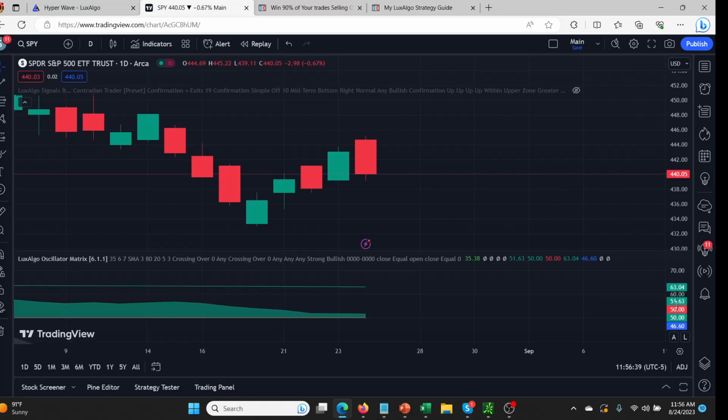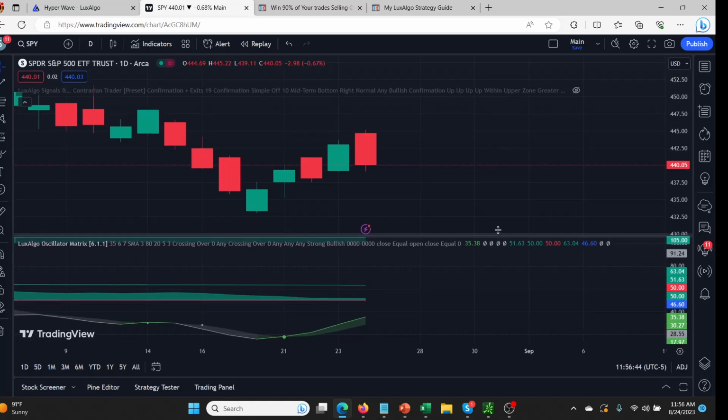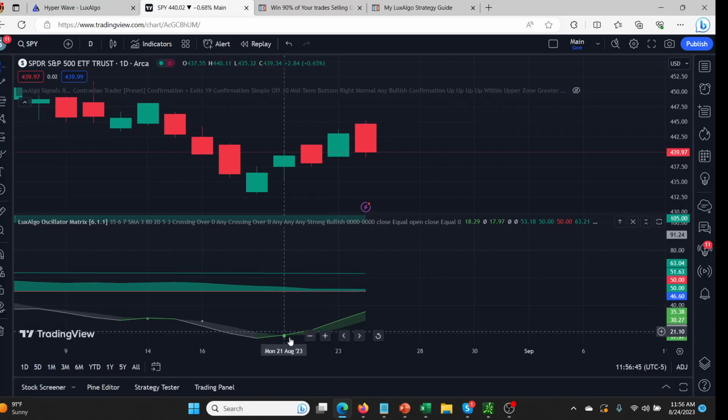And lo and behold, on the smart wave, you can see, trying to juggle these things is a little bit awkward, you can see a reversal signal coming in, strong big green dot. The dots are different sizes, so you can kind of ignore the small dots. The big dots are the ones that you kind of follow. And you can see that we had this uptrend, which is basically signaled by this. So on the daily, it actually works pretty well. So you can use these dots and these crossovers basically for the hyperwave.